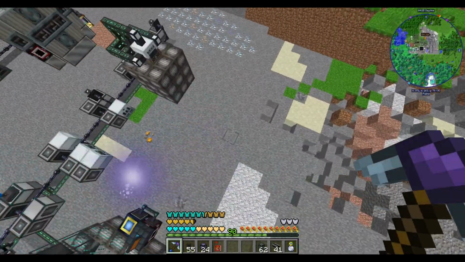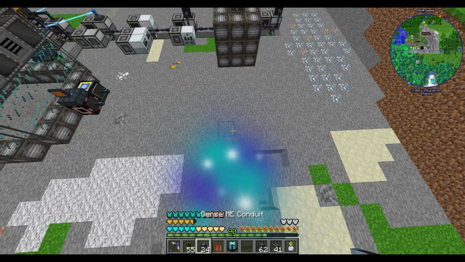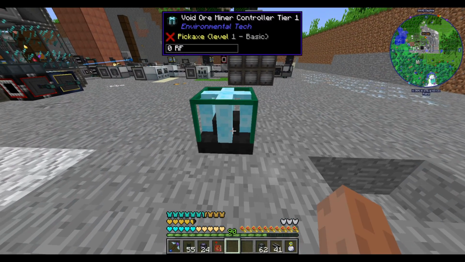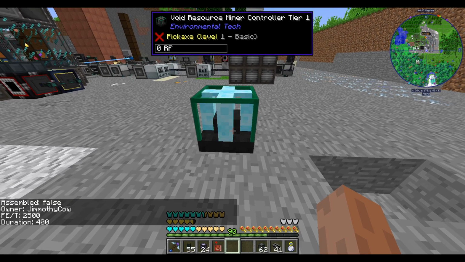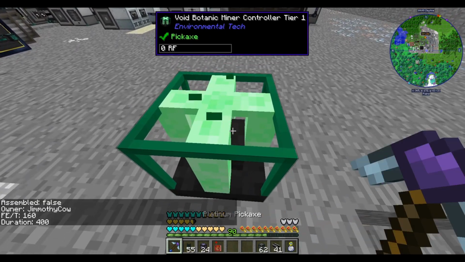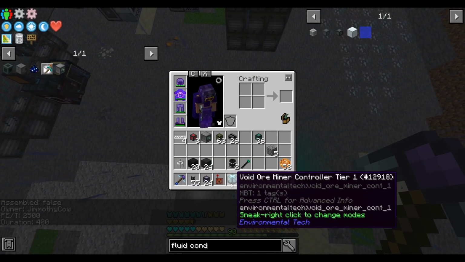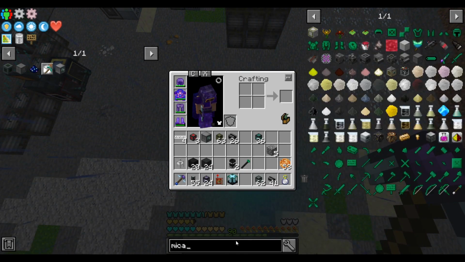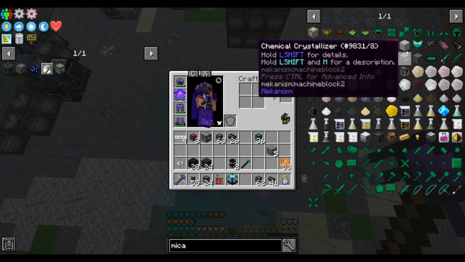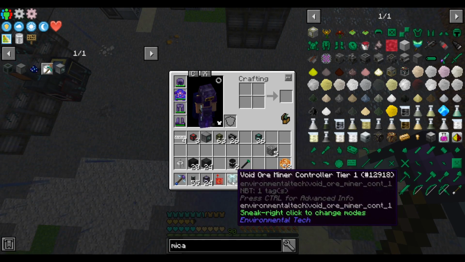How about right here? Yeah, good choice. A nice thing about this pack is we can quite easily switch the controller between the 3 types: ore, resource, and botanic. Like, this is a really cool feature. But for now I want the ore, but that also means that later on, if I want to run the void resource miner, mostly for, I believe it's mica for upgrades, we can easily switch our one miner to the other mode.